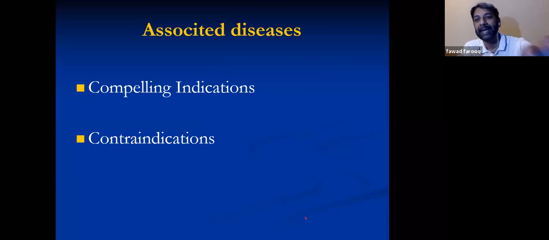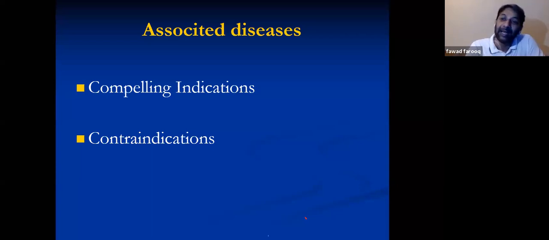are compelling indications and contraindications. Compelling indication means finding any specific thing in your patient along with high blood pressure, which compels you to choose certain drugs. For instance, if your patient is having tachyarrhythmias with high blood pressure, like atrial fibrillation or history of SVT or anything of that kind, then even the beta blocker, which is not a first choice, will be first choice here. If he's having angina with high blood pressure, beta blocker will be the first choice. If diabetic, ACE inhibitor or ARB will be your first choice. So that's the way to pick a drug according to compelling indication.